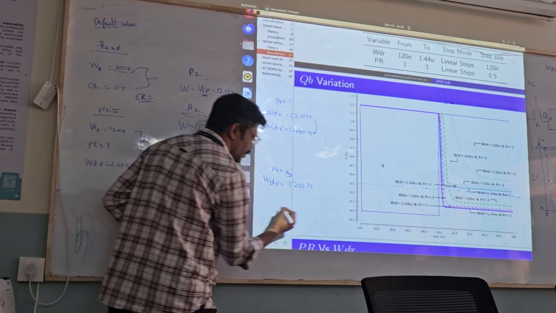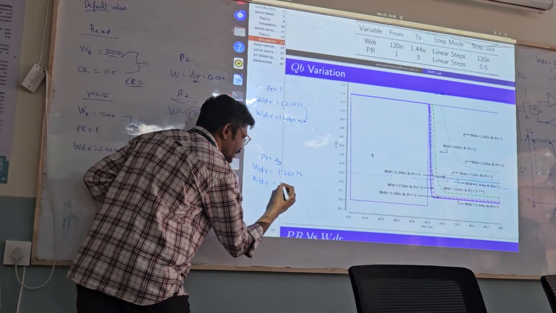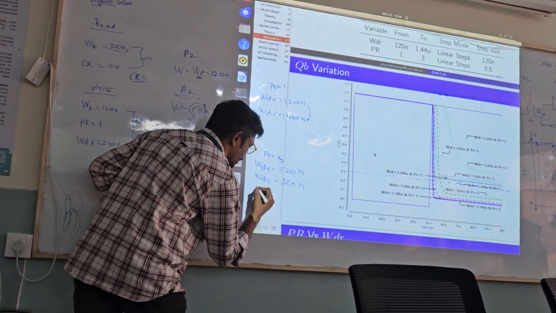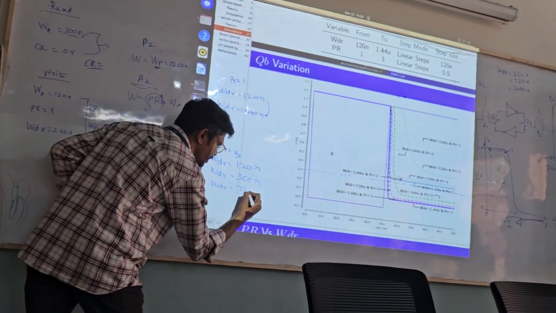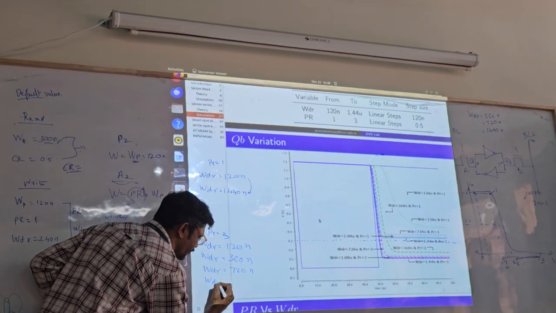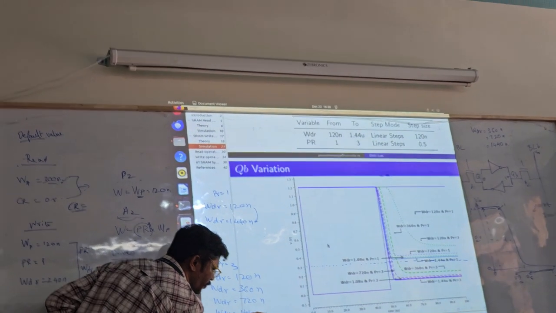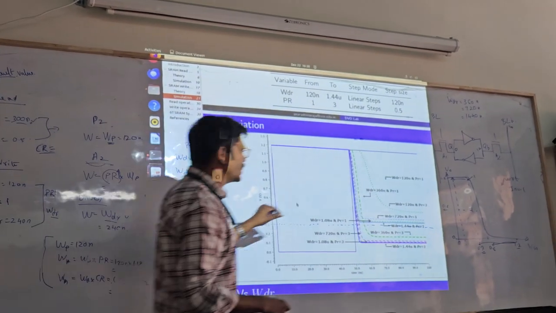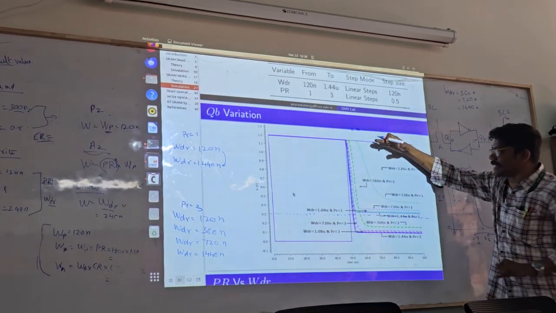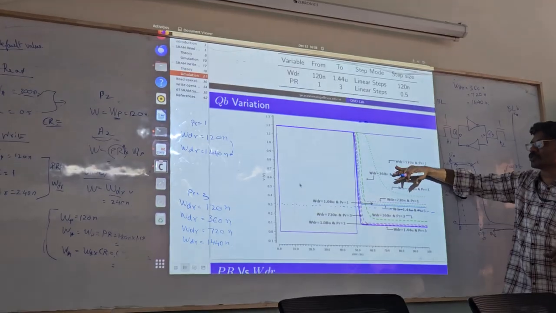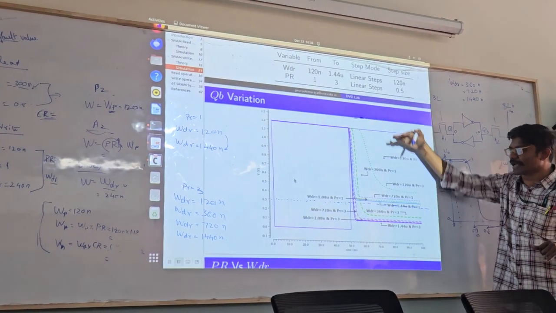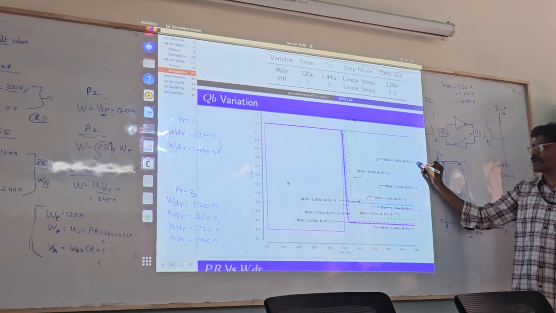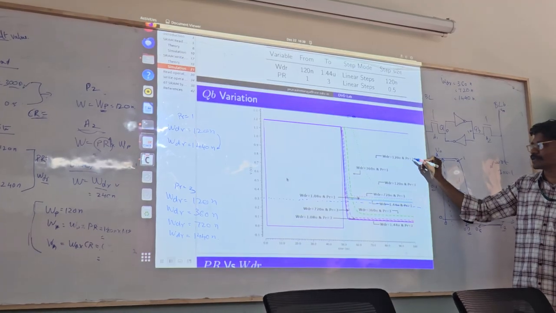One will start with 120, then 360, WDR of 720, and WDR of 1440. Okay, so now in the first case, you could see that the Q bar has been dropped close to 0.8. So the maximum voltage it can be dropped to is basically 0.8 when PR equals 1. Okay, so this is the first one.